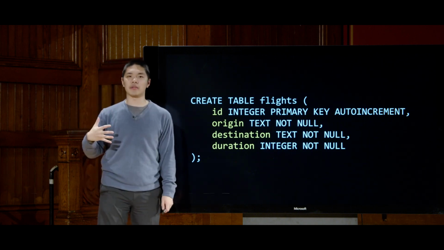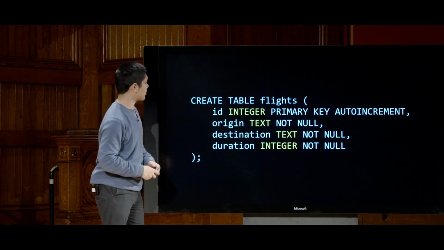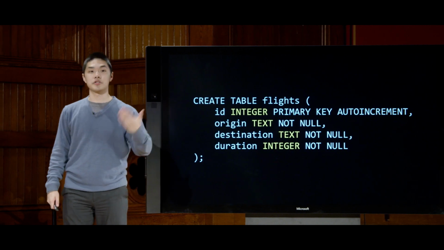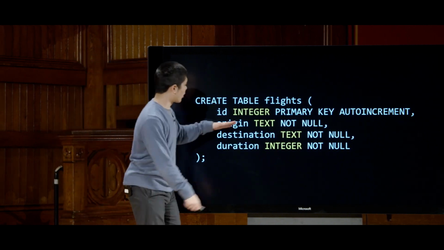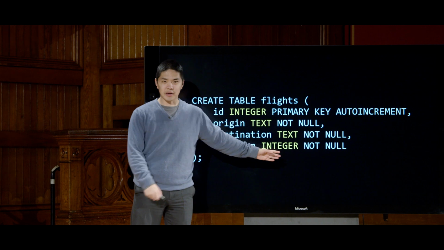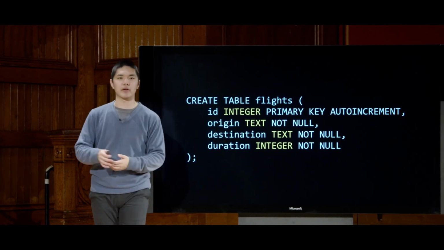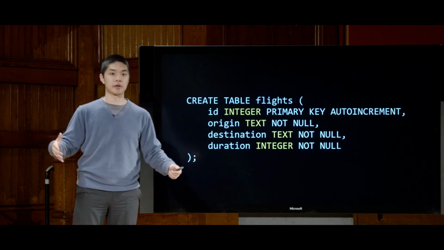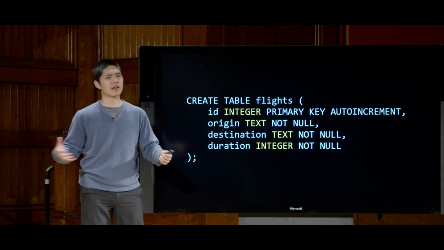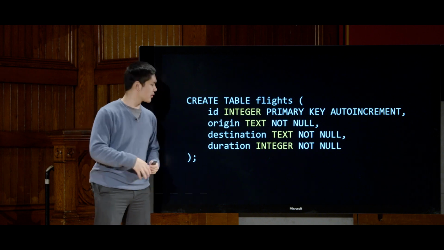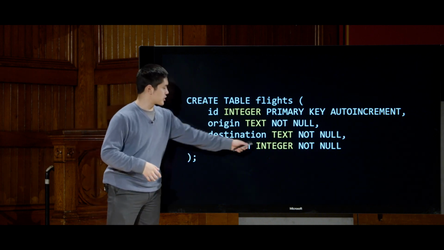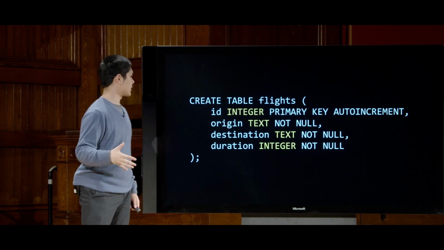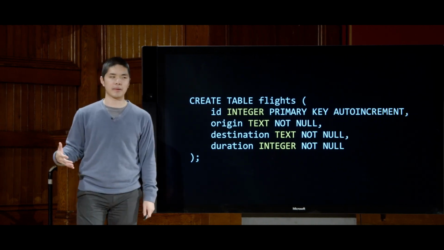And each of those columns has a type. So the types here: ID is an integer. It's just going to be some number representing the flight, counting 1, 2, 3, 4, and so forth. Origin and destination we'll label here as text, though you'll see that if we were using MySQL, for example, I might make these a variable length character that could be up to a certain number of characters, if I know there's probably not going to be a city that's longer than a certain number of characters, for instance. And then I have a duration, which here is an integer, some number of minutes that is going to be how long it takes for this flight to go from the origin to the destination.